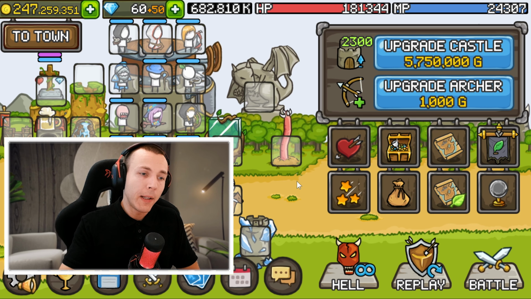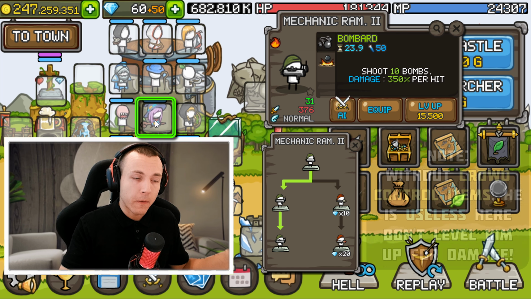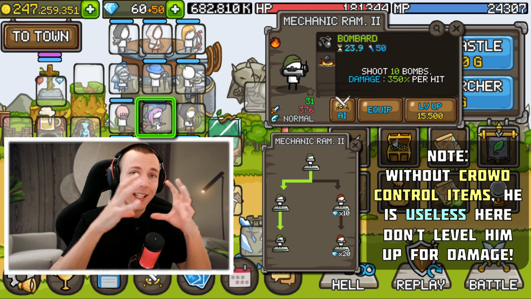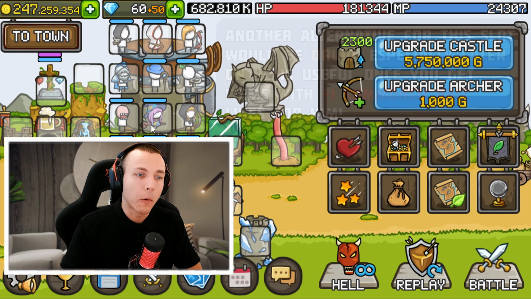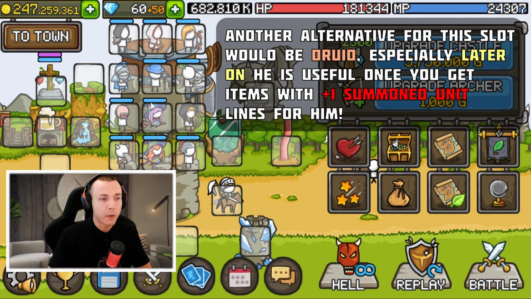One alternative could be to use the mech ram instead of Alice in here if you happen to get knockback items for the mech ram, because he can be quite nice for crowd control because of his splash area damage that can help you push the enemies back towards the enemy castle if you are struggling with that. So that's an option if you get some knockback items for the mech ram for this build, but this will work just fine in case you don't.